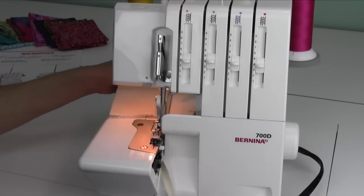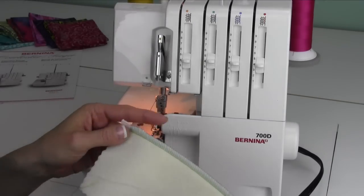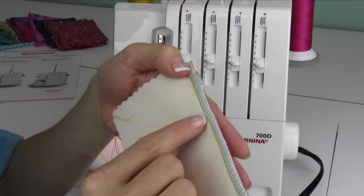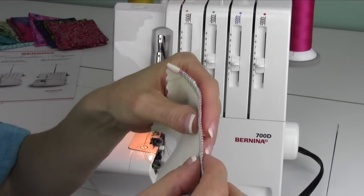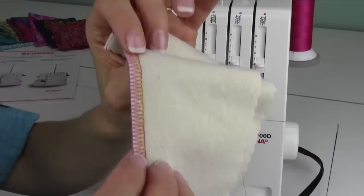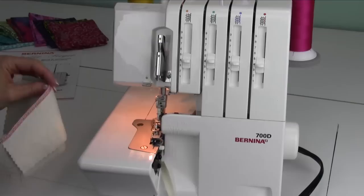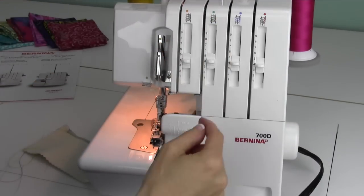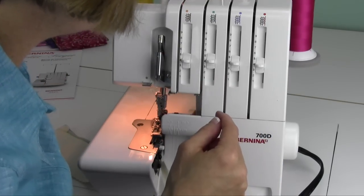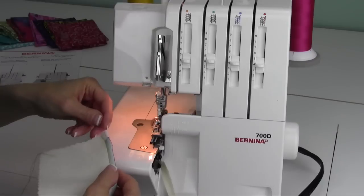When you're done, just go ahead and keep serging off the edge of the fabric and then bring the fabric around and use the knife as the cutter. Here's what we're looking for. We have our two needle threads — yellow and green going on top, they look like sewing machine stitches. Then our upper looper is blue and our lower looper is red on the back side. See this little extra loop? One of my needle threads did not get all the way into the tension. I'm going to look right here and sure enough I can see that thread is just hanging on the outside. I'll lift up my presser foot and make sure that thread gets seated all the way down into the tensions. Then I'll have the perfect stitch — run that right on through and we'll get that all fixed. Now we're ready to start exploring the different uses of a serger.